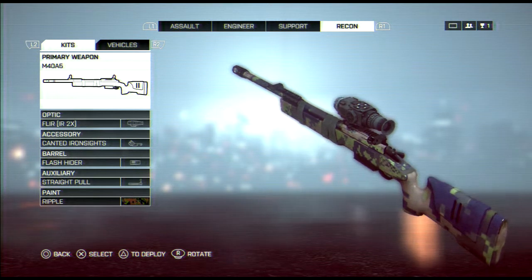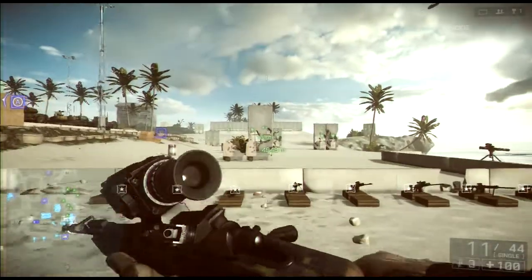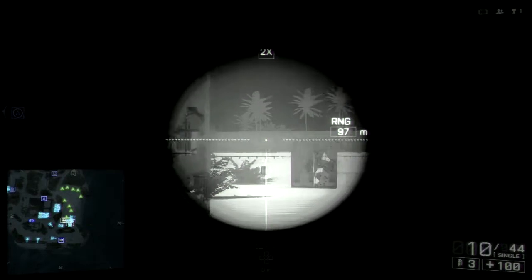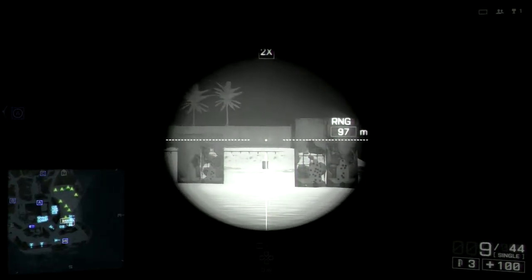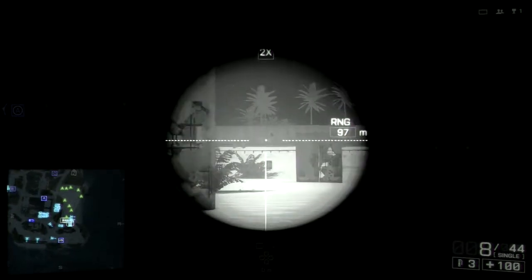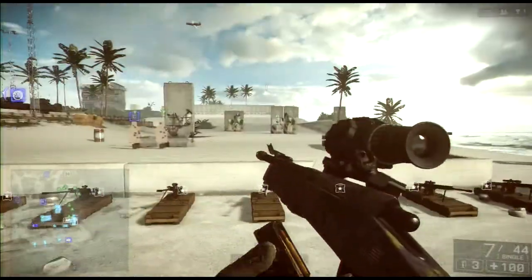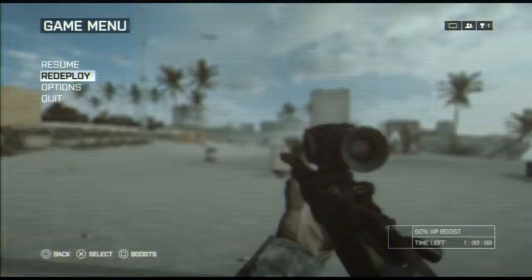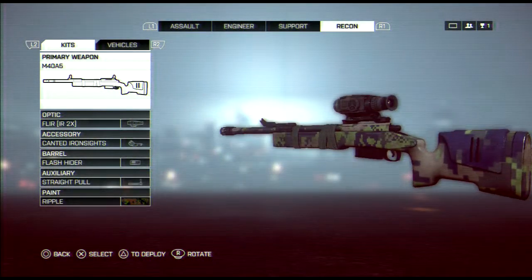And advice for newbies, go to test range. Here, I'll show you guys. Go to test range and just start picking off these targets. Just start getting your bullet drop down. See right there, I missed. Got a hit there. That was a miss. If I had a magnified optic, I'd be able to hit those guys better. But yeah, basically go to test range and just kind of shoot at the targets in the range. Get your muzzle velocity down and stick with that rifle.